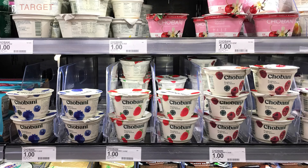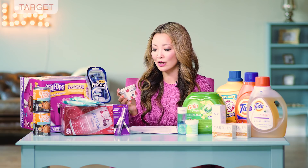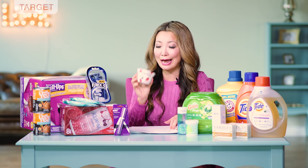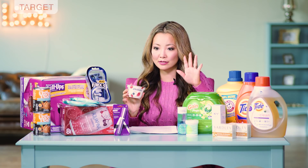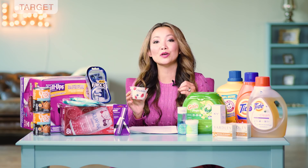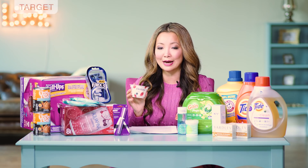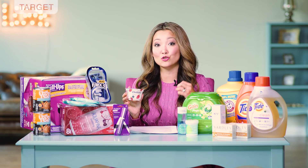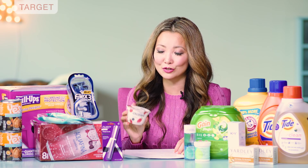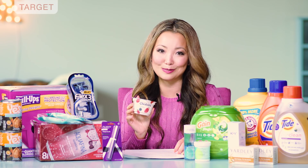Next, we have Chobani Greek Yogurt. This deal was around last week and we did post about it on the blog, but just in case you missed it, you can still do it right now, although I believe the Ibotta is expiring soon. Regular price they are a dollar; they were on sale for $0.90 last week. We currently have a $1.20 cashback inside Ibotta. So you buy it, submit for the Ibotta, and you get 20 cents back — it's basically free plus a $0.20 moneymaker. Check your Ibotta before you buy the item and submit as soon as you buy it.